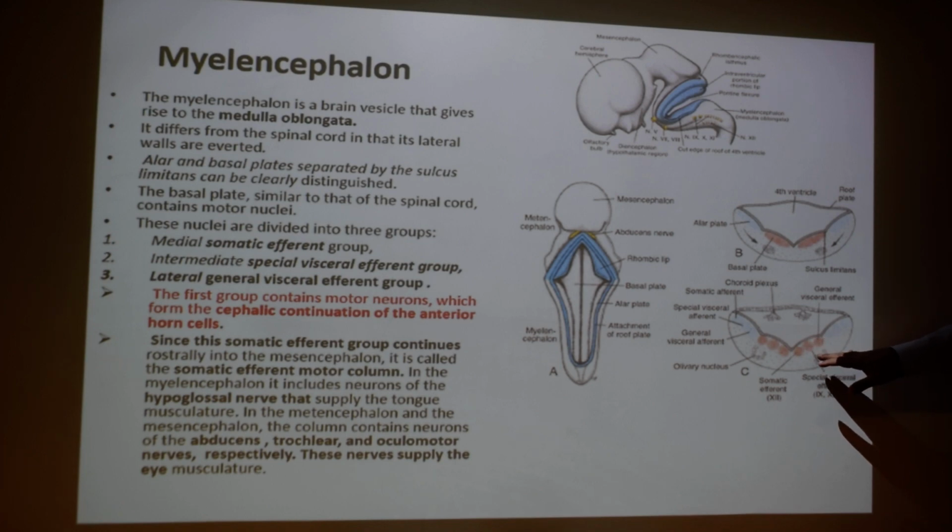The white matter which you see in front is basically formed by the mantle and marginal layers, and these are the neurons which are coming out from the basal plate, and they are going to give rise to the white matter in the anterior part. That's why you see the pyramids lying in the anterior part, because it is the white matter which is arising from the basal plate, giving rise to the pyramids which are going to be formed by the corticospinal tract.